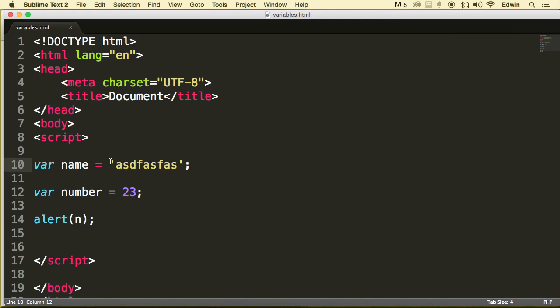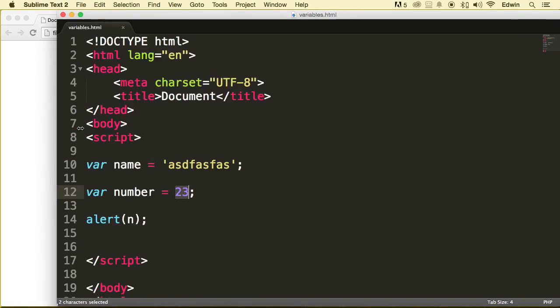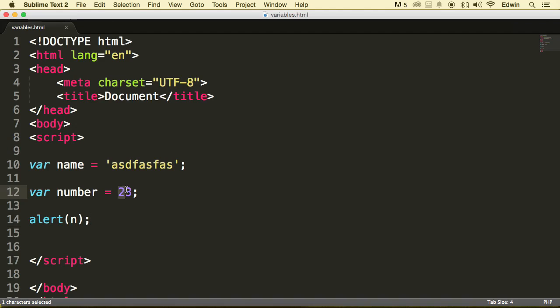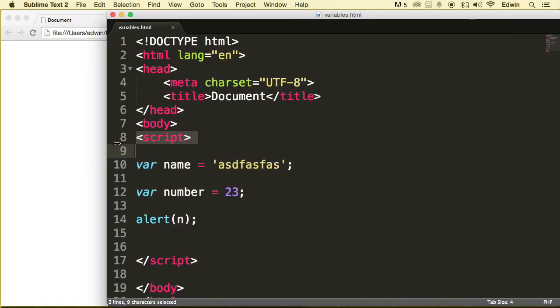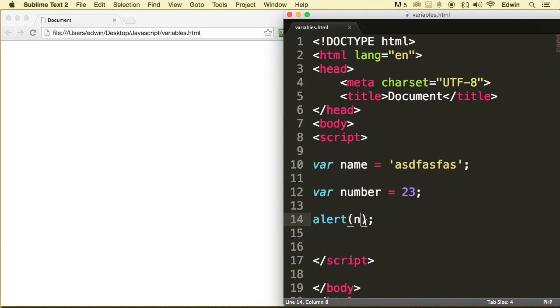Right? So this in JavaScript is called a string, a text, and this here is called an integer. Well, we'll talk about it in the math section. All right, so keep that in mind there, and I will give you these files if you want to reference them in the course exercise files.